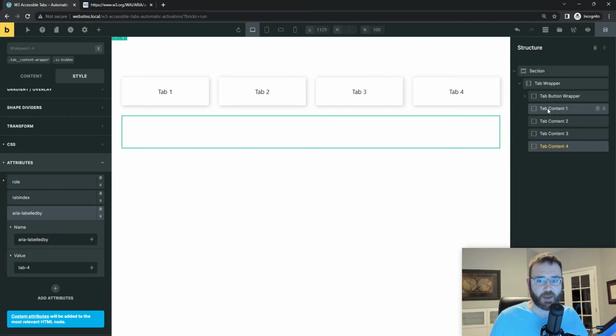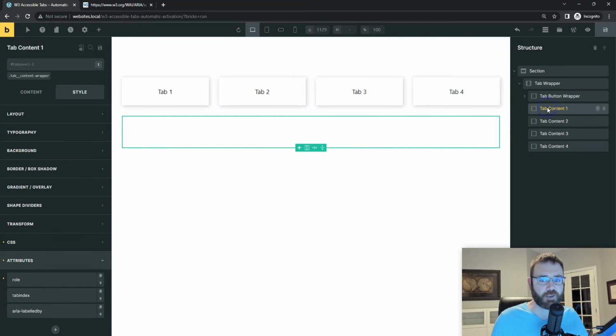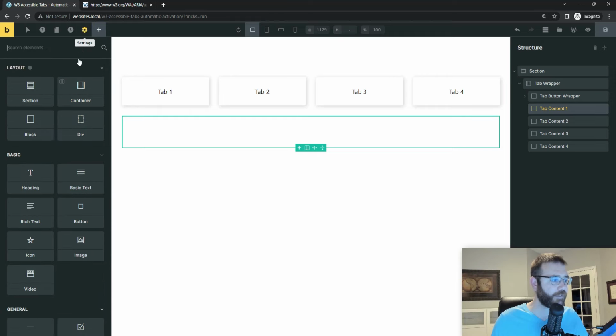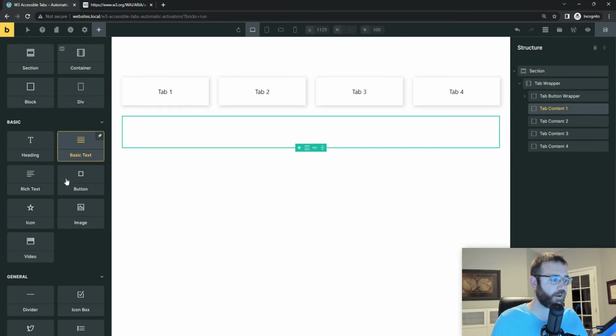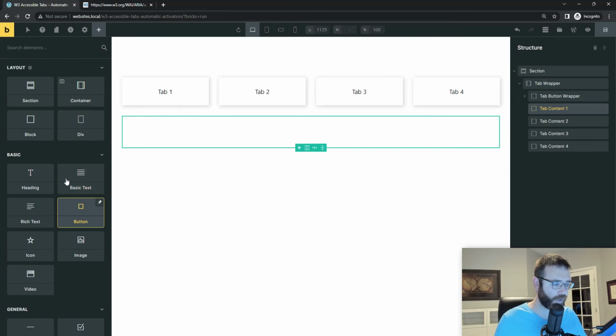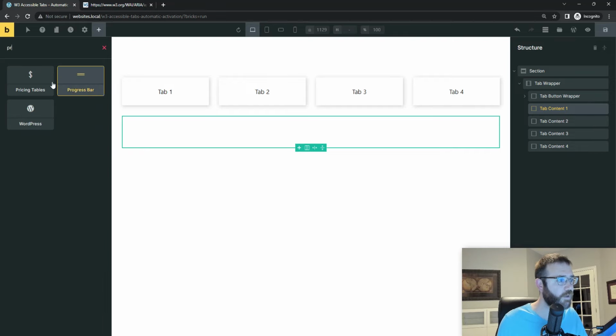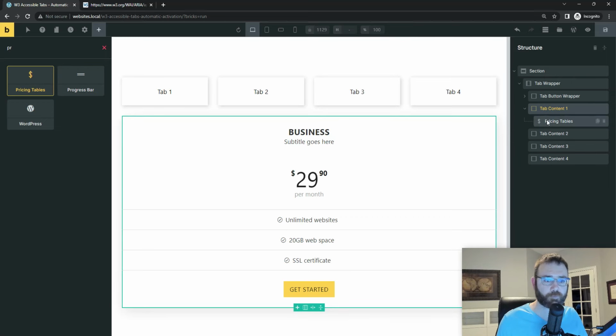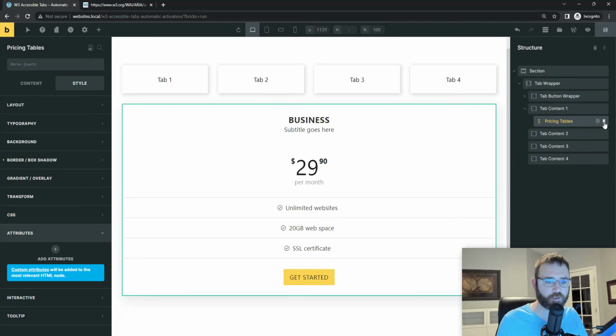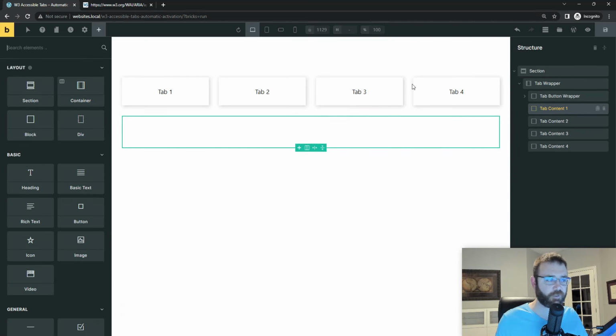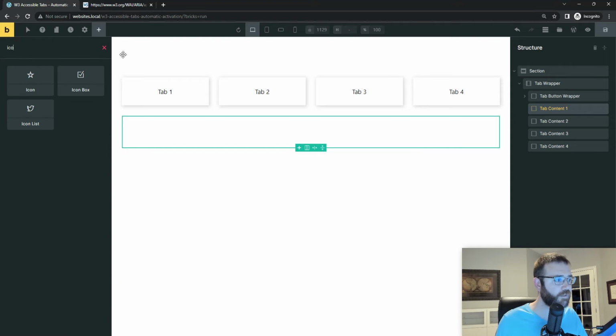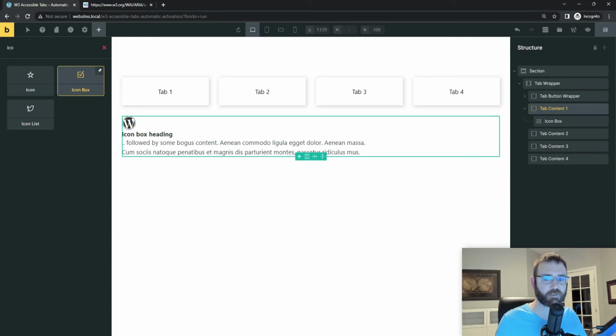Next, let's add some tab content. So let's go to the first tab here and add something cool. How about, I don't know, price box? Is that price table? Nope, that's too much. Let's try something a little simpler. Maybe an icon box. Let's do an icon box.